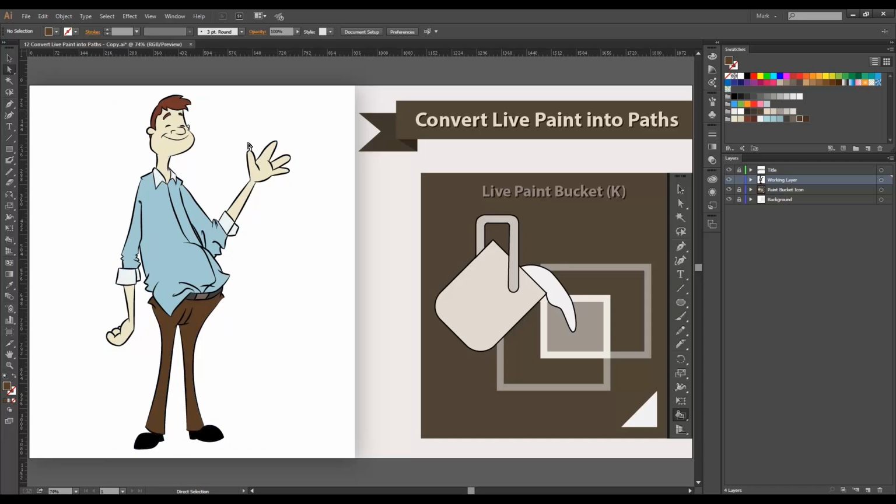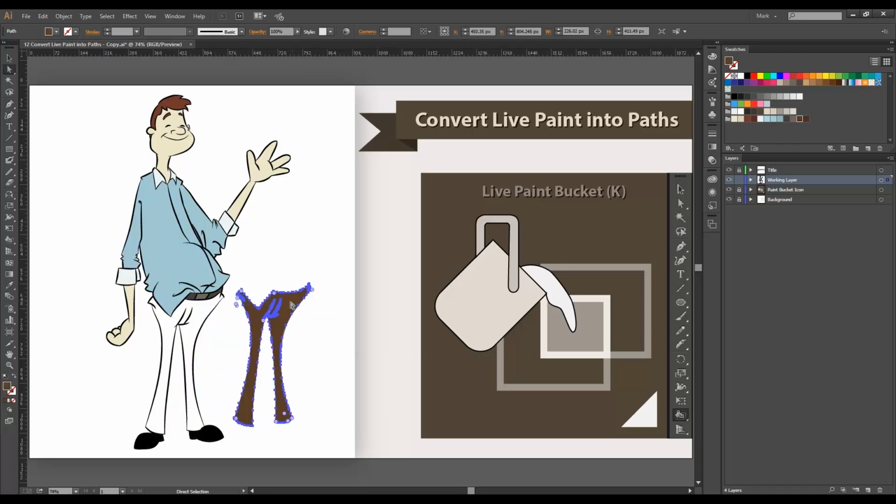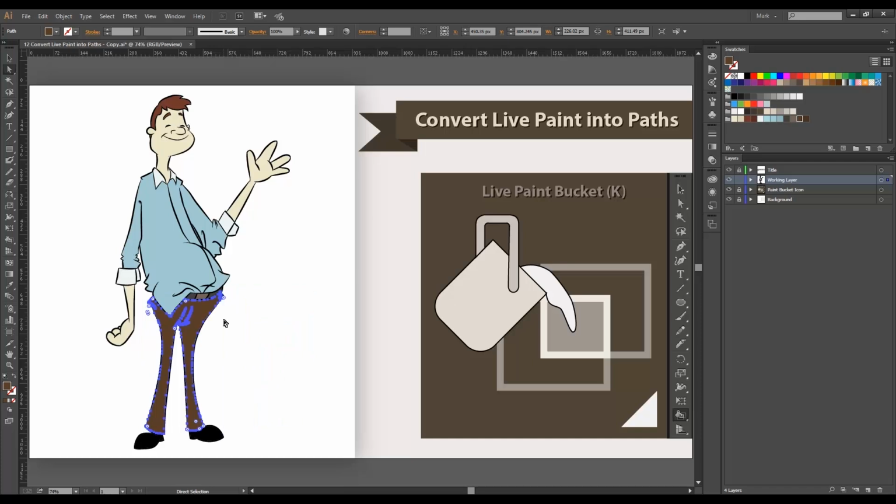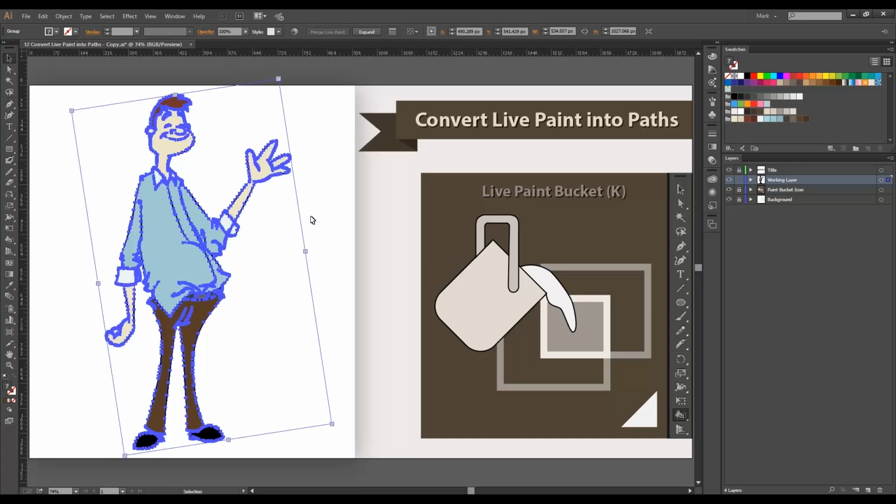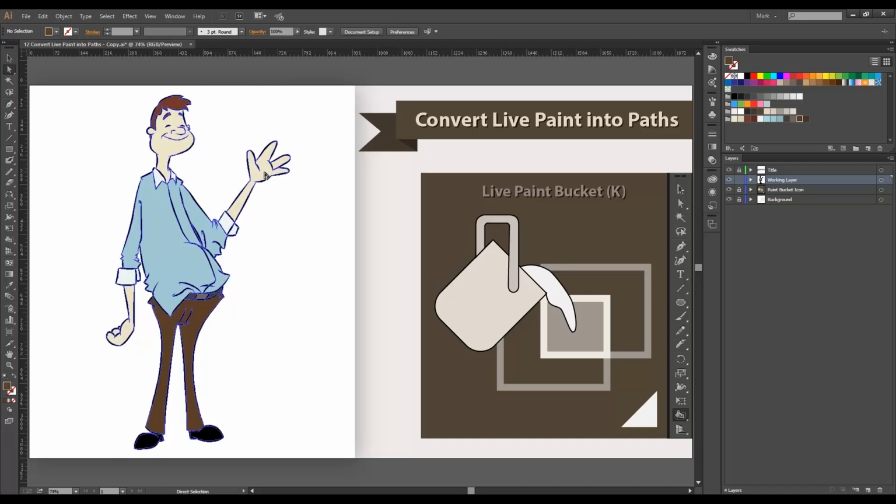And now, I can select only the face, or the shirt, or the pants, and even move it to a side. But we don't want to undress him, do we? Yeah, let's keep this video friendly and for the whole family. So, as simple as that, let me undo to show you once again. With the object selected as live paint, just click on the expand button on the top toolbar and you're done.